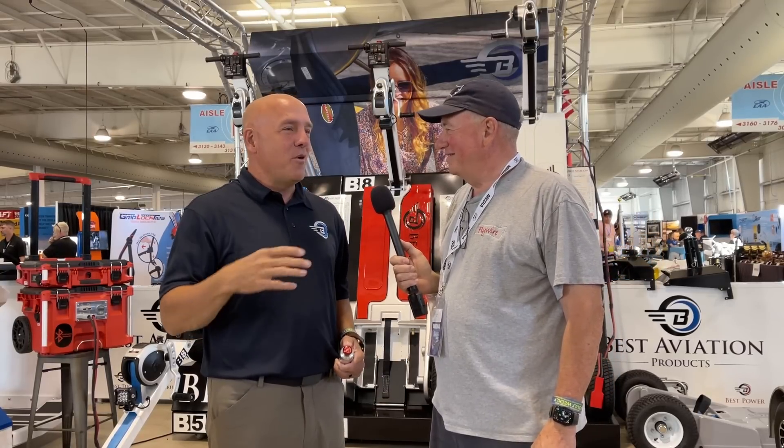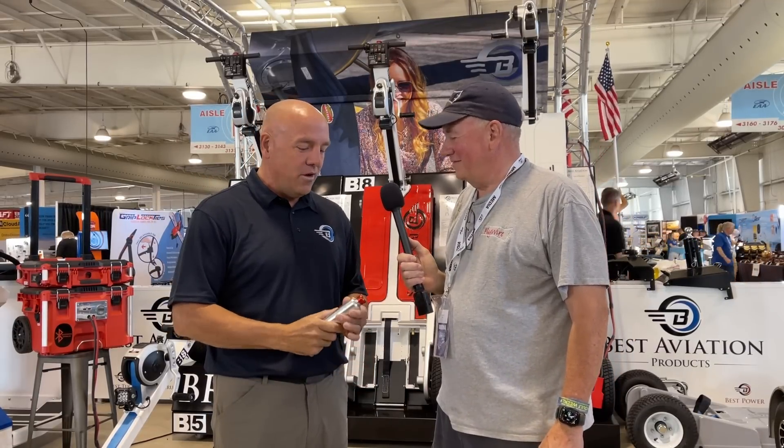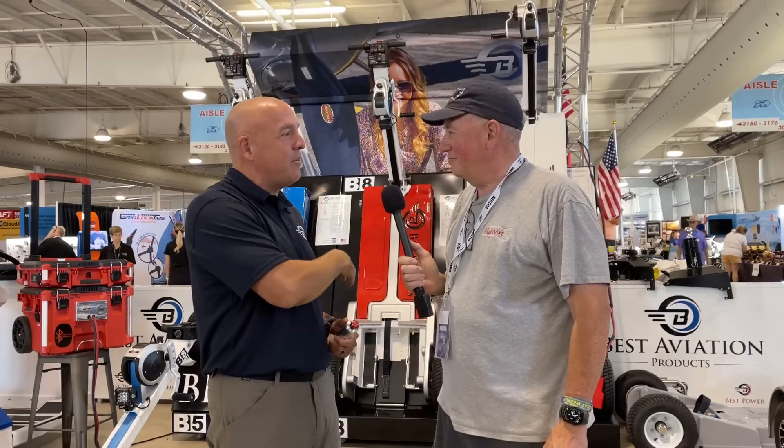So we came up with a new product — we have an ETSO: the Emergency Tug Shutoff. It's a remote shutoff. We weren't going to unveil it this week, but our attorneys called the morning of our big product unveiling and said our patent filing had progressed enough that we were good to go. Ten minutes before the unveiling of all the other products, we got word — we can show the ETSO. It can be put on any of the Best Tugs we've had in the past — you can send a plug-and-play kit.